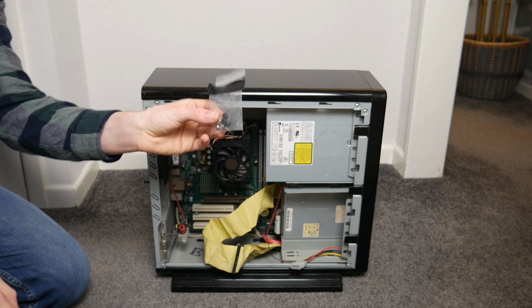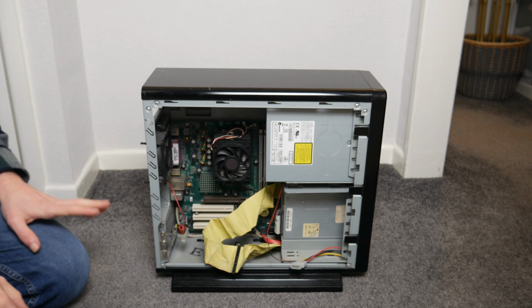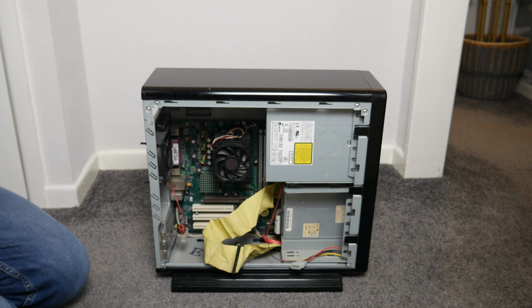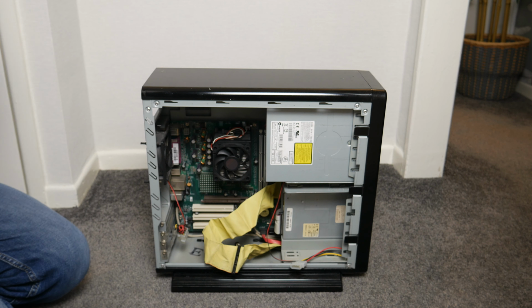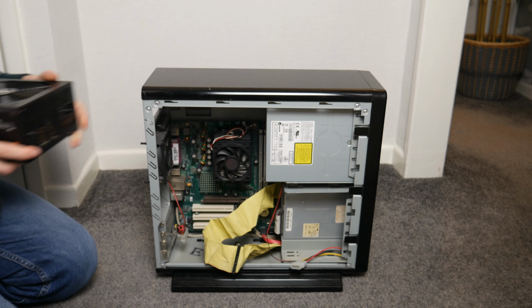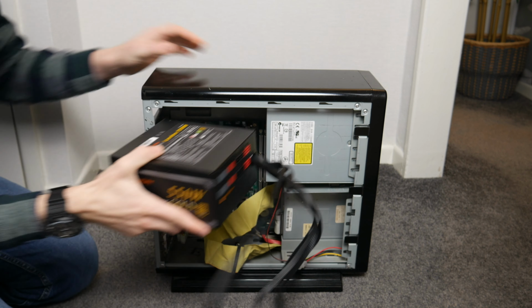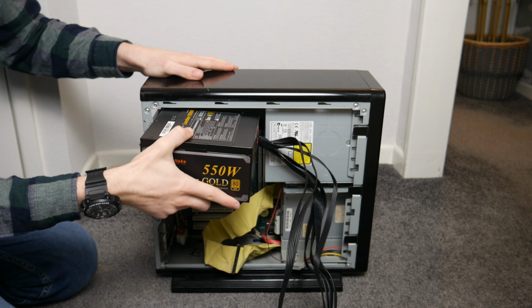Then we've got some screws in this little bag, and I think all we have to do is put the power supply in, and hopefully the included screws are good enough. And it's not going to fit. This power supply is too big. I didn't bother checking, but yeah, there's no way that's going to fit in there.